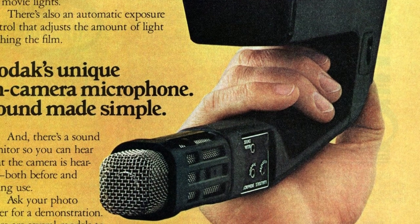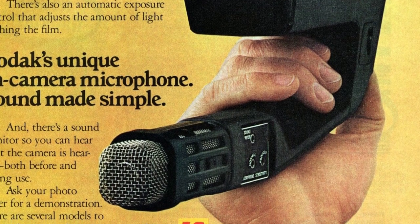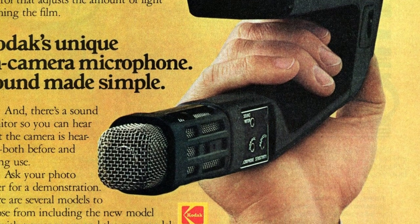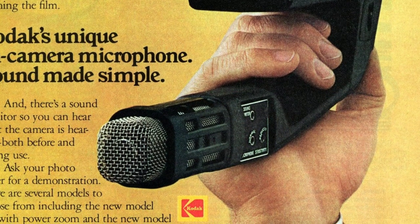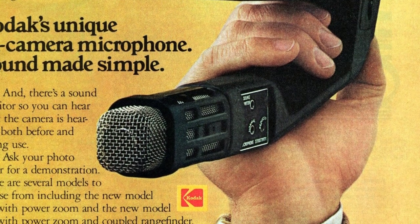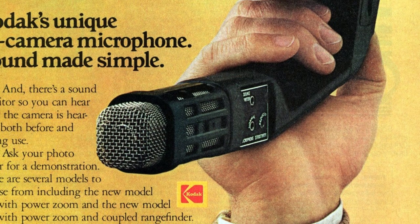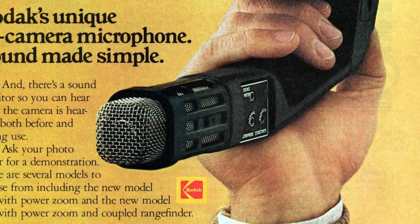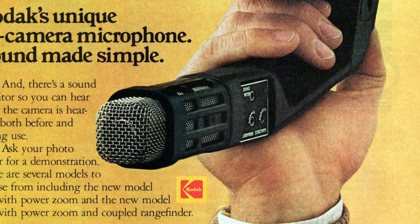Additionally, there's a sound monitor so you can hear what the camera is picking up, both before and during use. Your photo dealer can provide a demonstration, and there are several models to choose from, including the new model 250 with power zoom and the new model 260 with power zoom and coupled rangefinder. Kodak Ektasound movie cameras are a versatile and user-friendly option for capturing sound movies.